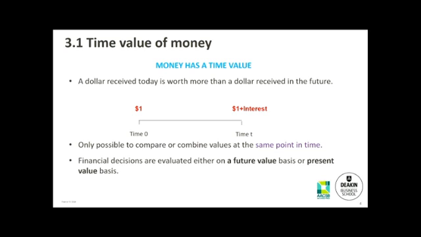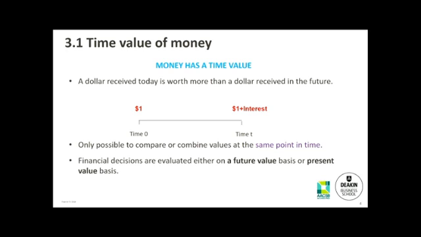Intuitively, if there are two cash flows and you want to know the value of the project, you need to convert both of the cash flows to the same point in time. Do you agree? So if we want to know the value of that project I mentioned at the beginning, we have to discount or compound, work out the present value or future value of those $1 cash flows at the same point in time, then sum them together. If you don't understand it at this stage, that's okay. We have numerous examples later on. Just let you know that we cannot combine cash flows when they happen at different points in time. Okay?